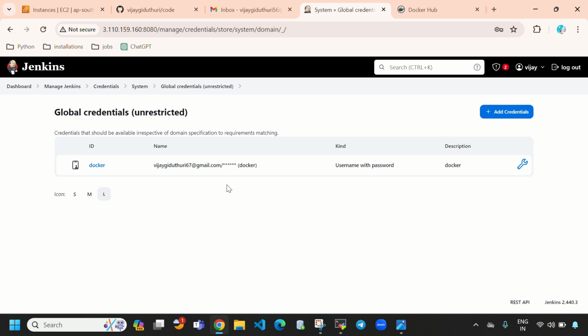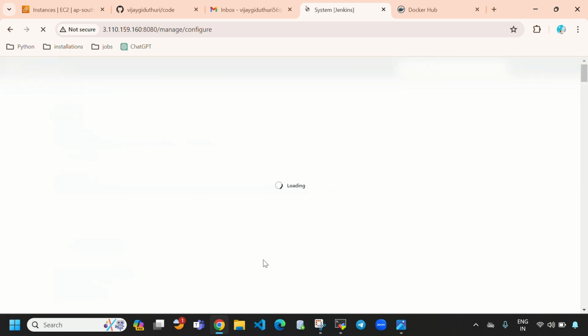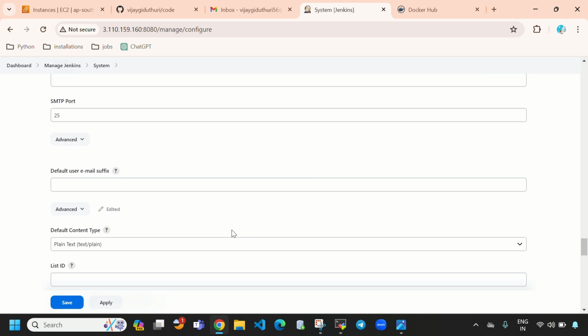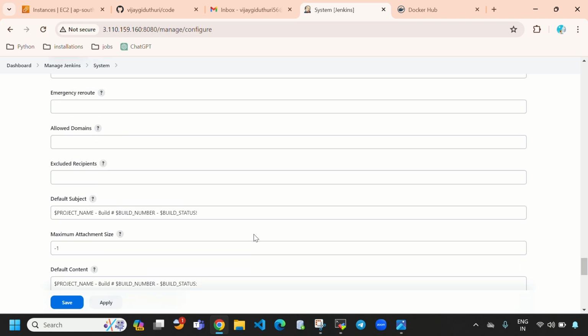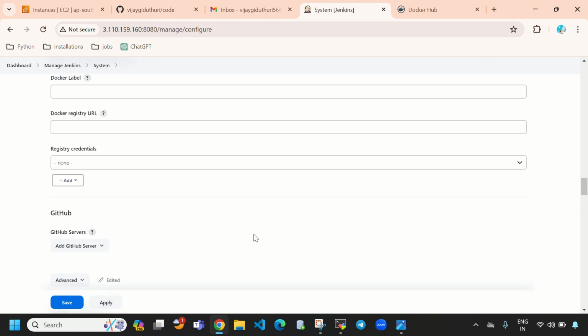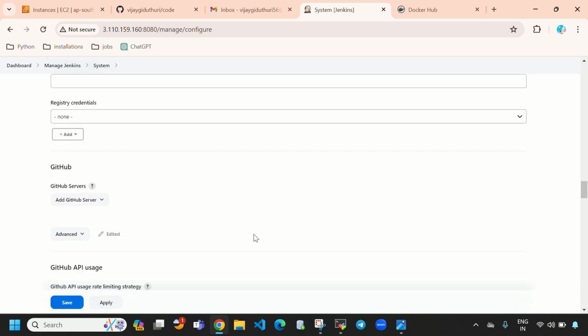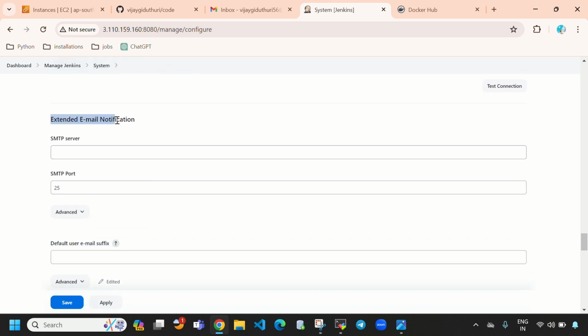So now we need to set up email notification. So directly go to manage Jenkins, and here we need to select system, and directly come to at last, and here you can see email notification, and here you can find email extension, and here you can see extended email notification.